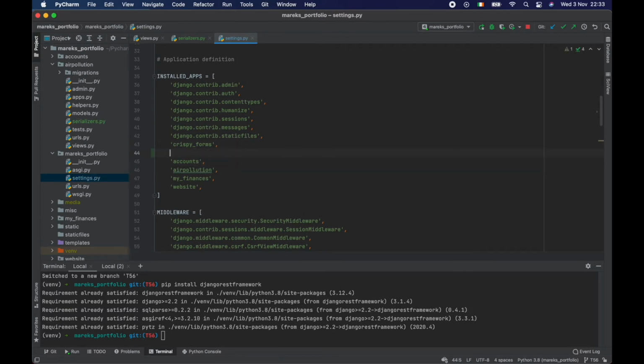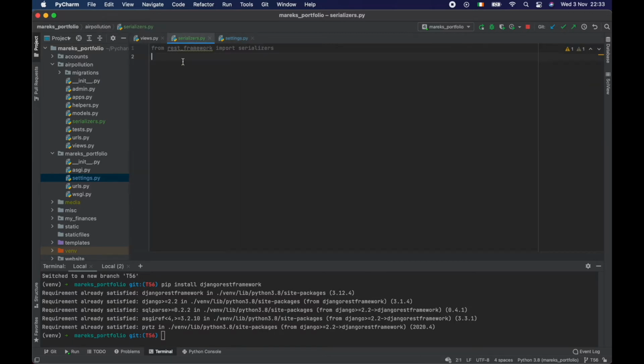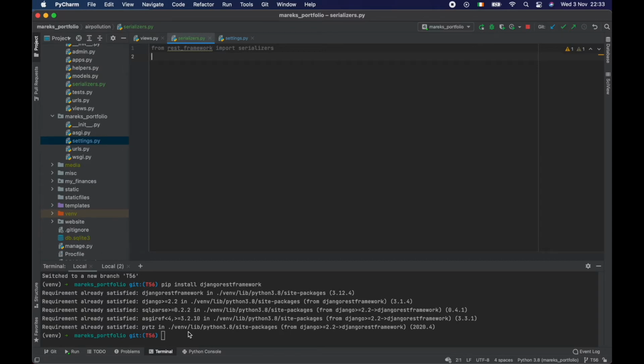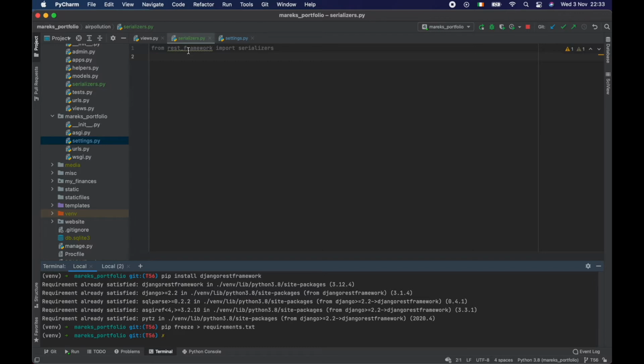So we want to have it here, rest_framework, and that should be okay. All right. So this is underlined because it's not in requirements.txt. So let's just do pip freeze into requirements.txt, and that should go away in a moment.